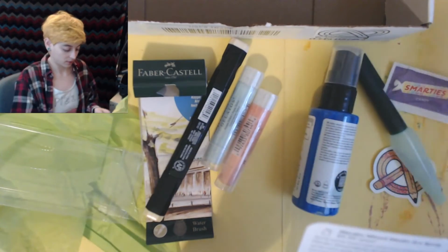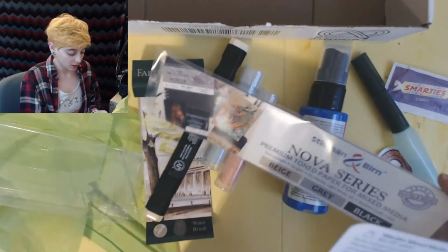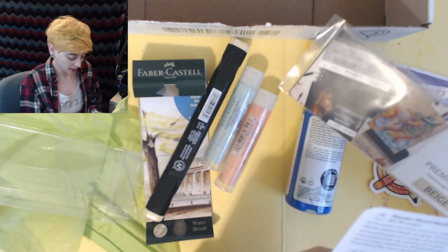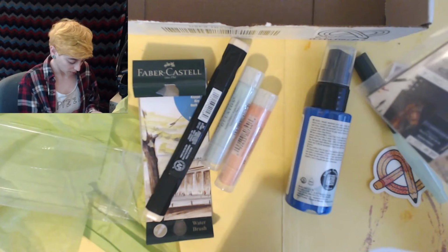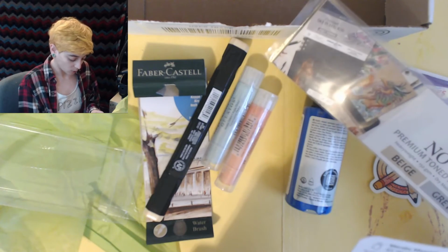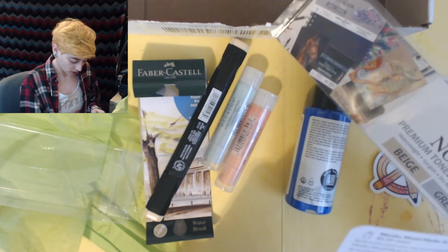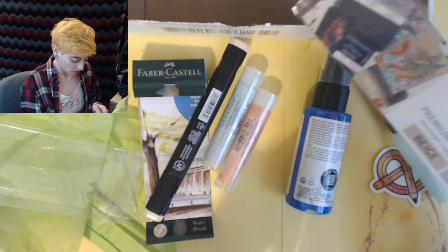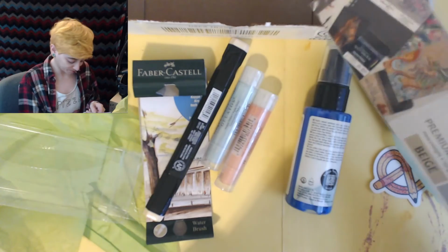Okay, and now this bonus item. Wow! Stillman and Birn Nova Trio Mixed Media Paper Sample Pack. This sample pack from Stillman and Birn features 150 GSM medium grain paper in 3 different tones, beige, gray, and black. With this enhanced wet strength, this paper is made for mixed media work. The full-size version contains this trio of shades in one sketchbook, so artists can experiment and compare. If you enjoy this sample, Nova Trio sketchbooks are now available for purchase in the Artsnacks shop.